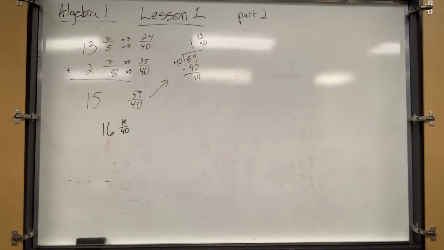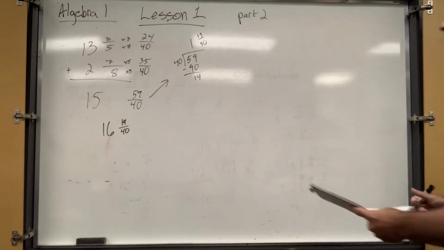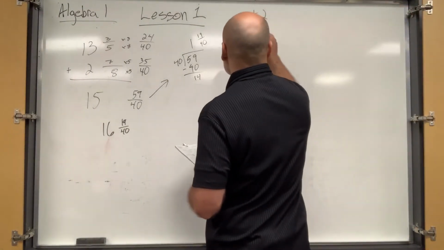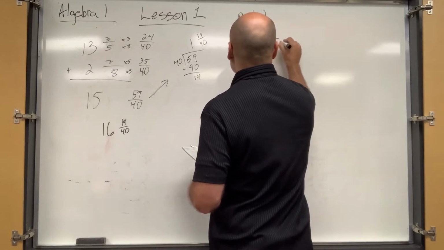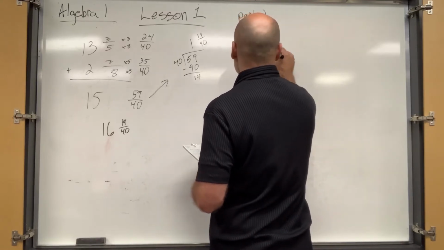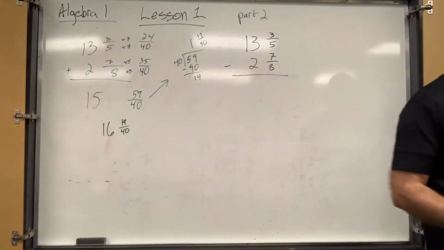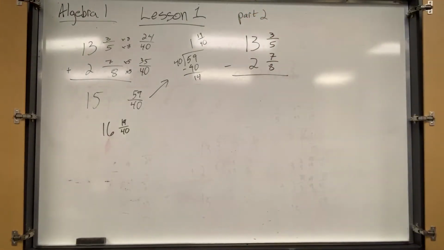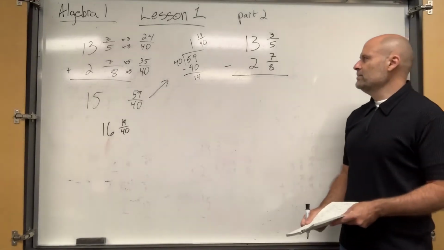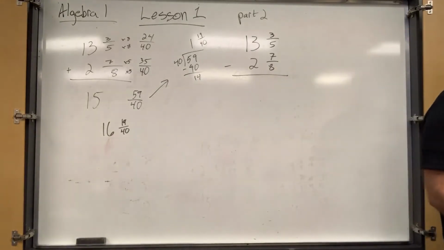All right, so you're gonna get some of those in your homework. The other thing that you're gonna get is subtraction. And there's a couple different ways we can do this. We're gonna try both and see which one works for you. You can try it either way. You can do it either way you want. Or if you have another way that I don't know about, you can do that as well. Actually, I'm gonna show you 3 ways because this will be good.